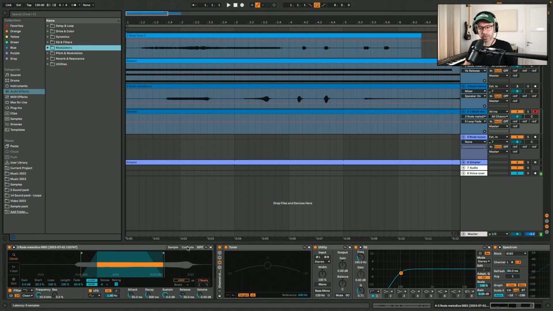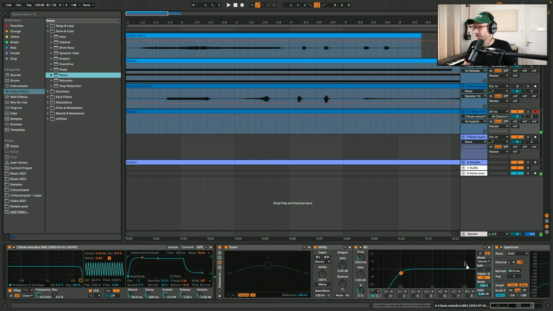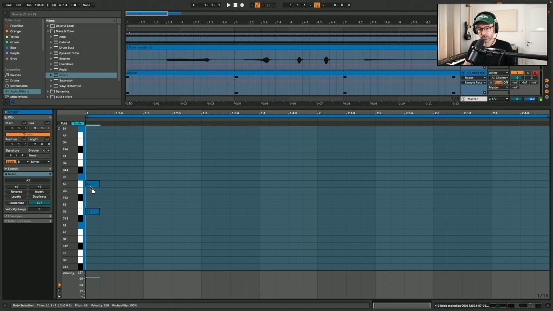And the first thing I want to do is some volume automation, basically a tremolo. So I'm going to use the LFO in Simpler, crank up the percentage on volume. Set this to an 8th note, maybe 50%. And I'm thinking some redux to make it a bit more lo-fi, so maybe 12-bit. And a rate at 12.5 kilohertz. And just put in some chords.